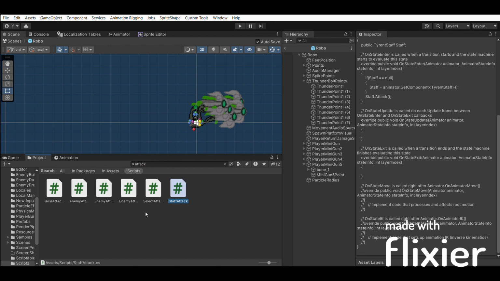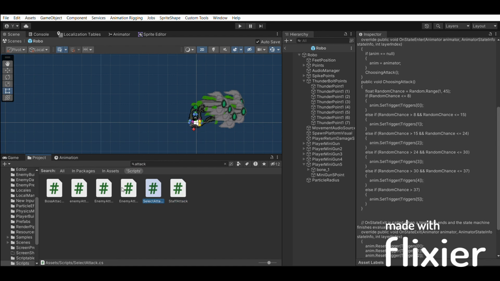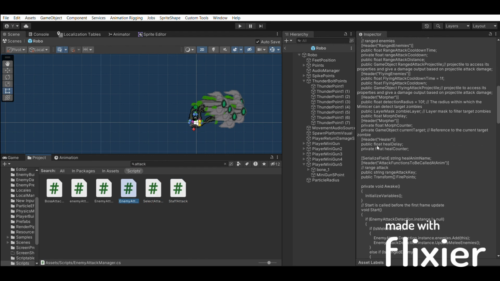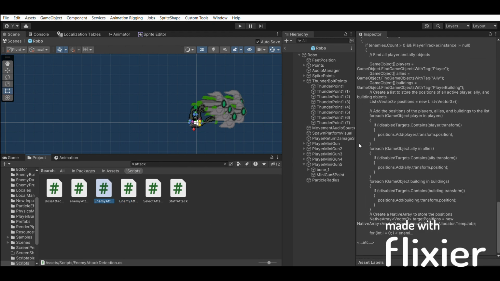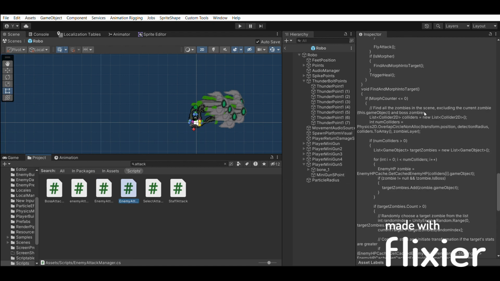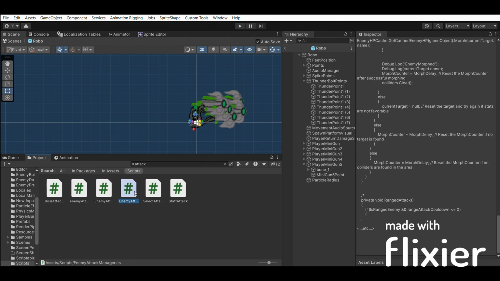There are scripts which have functions to attack, but I don't use them, because I have more scripts which also have the functions to attack, such as this one. As you can see in here, they also have the functions to attack, the enemy attack and enemy attack manager. So when I need to attack, I can simply call these functions from the animation using the animation event, and that will spawn projectiles, or do the other logic. And here I have the flying attack, all the functions here which handle these things.